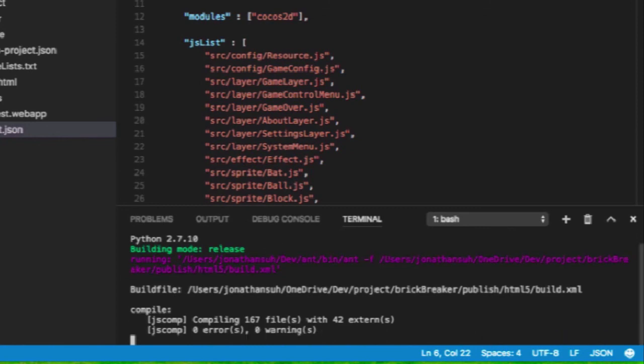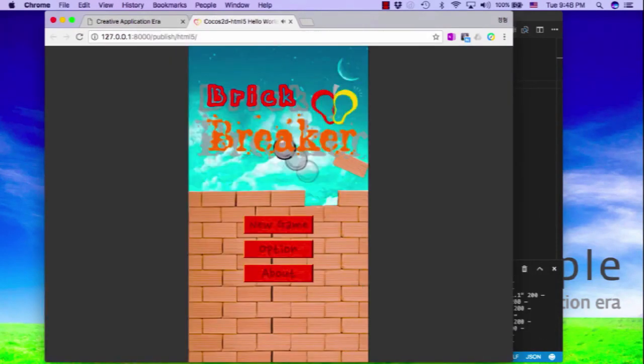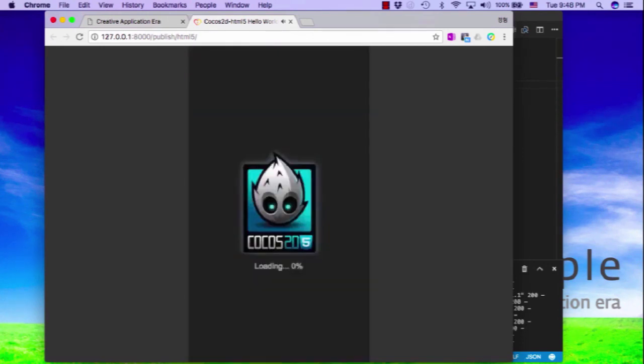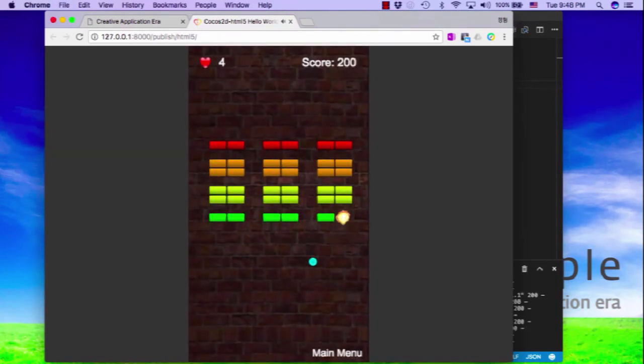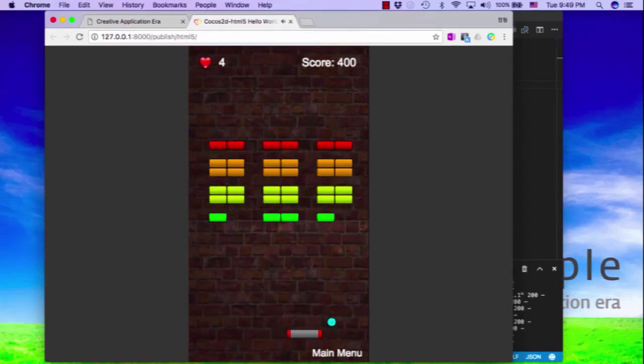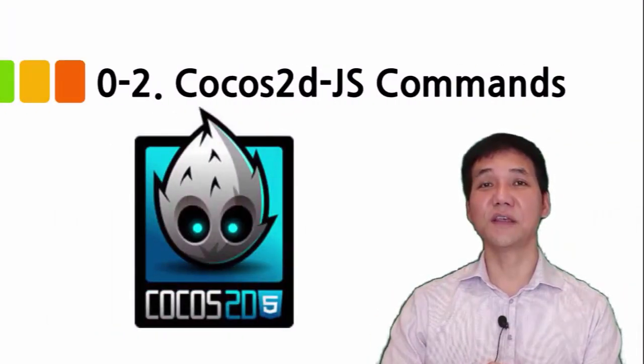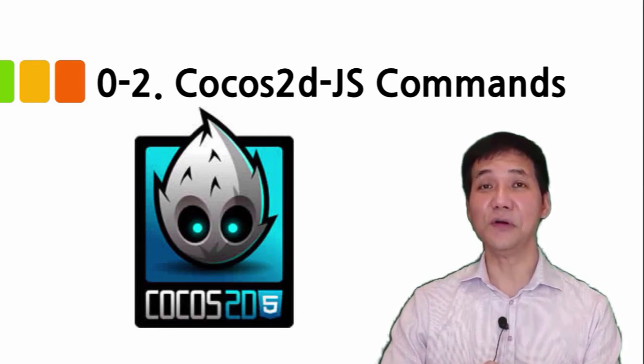We can deploy this same game on Android and iOS. You can refer to this content in my book or other content. Actually, I would like to introduce how you can deploy the game, but I'd like to focus on the main objective of this course. So far, we've learned about the essential Cocos command, and I also explained how we can get sample code from my website.